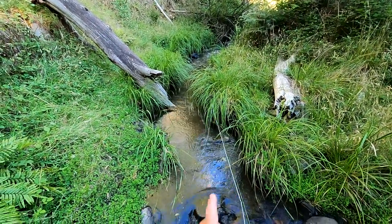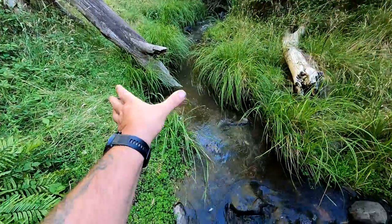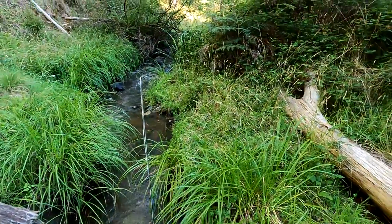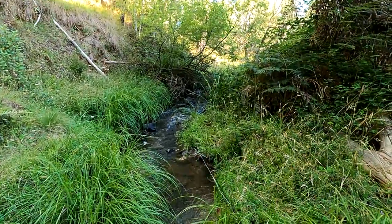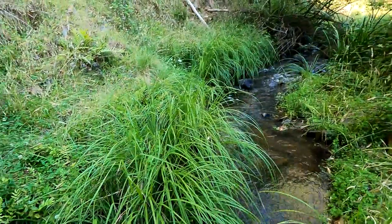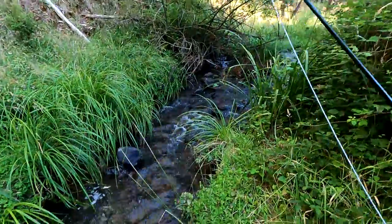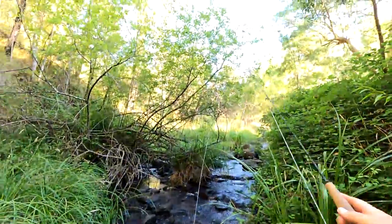Wouldn't mind a dollar for every fish that I've actually hooked in this little run right in front of me here. Haven't landed them all, but I've certainly hooked a few. I can see me fly there. Yes, I can. Is it in the water? It is now. A big long slippery rock. It was nearly time to get on the speed dial and call the bloody medevac to lift me out.